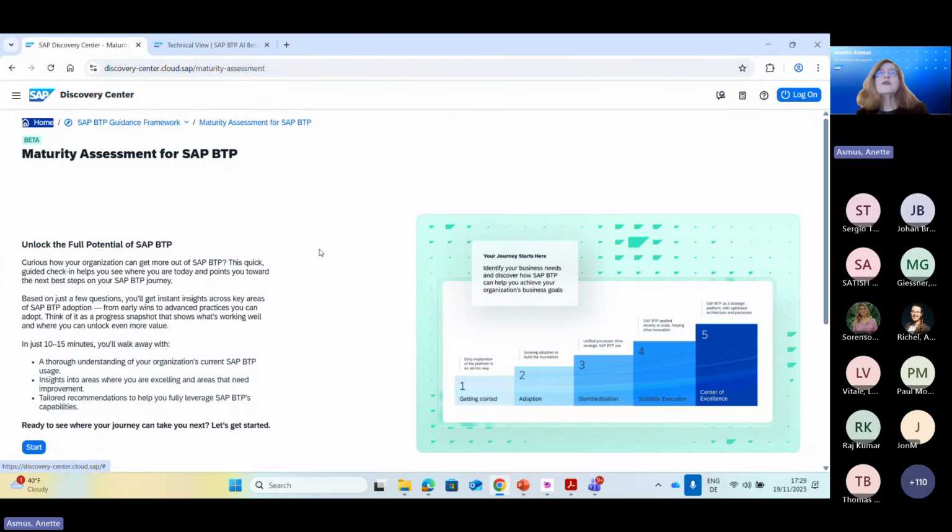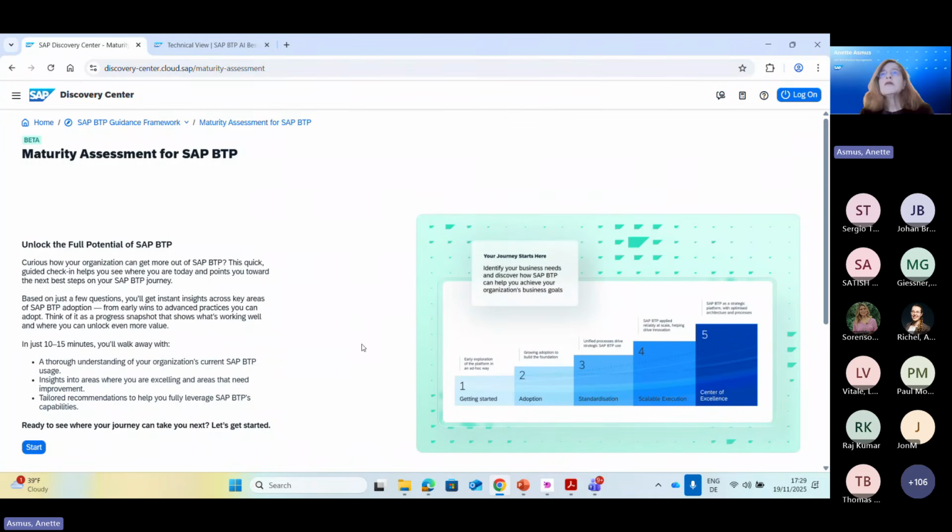And also what the tool does is that at the end of a 10 to 15 minutes questionnaire, it gives you instant recommendations of what can be the next steps for you to better and further unlock your BTP potential. And having said that, because we're also oftentimes getting questioned, what does maturity actually mean?